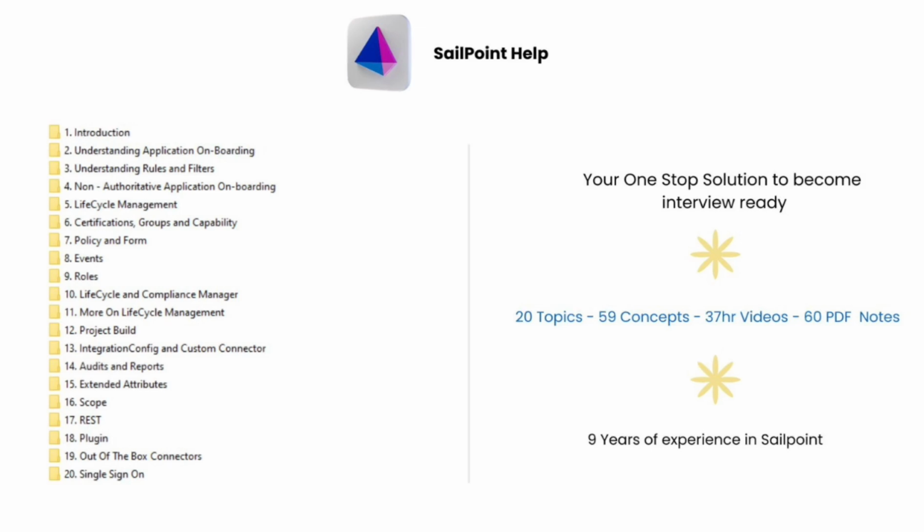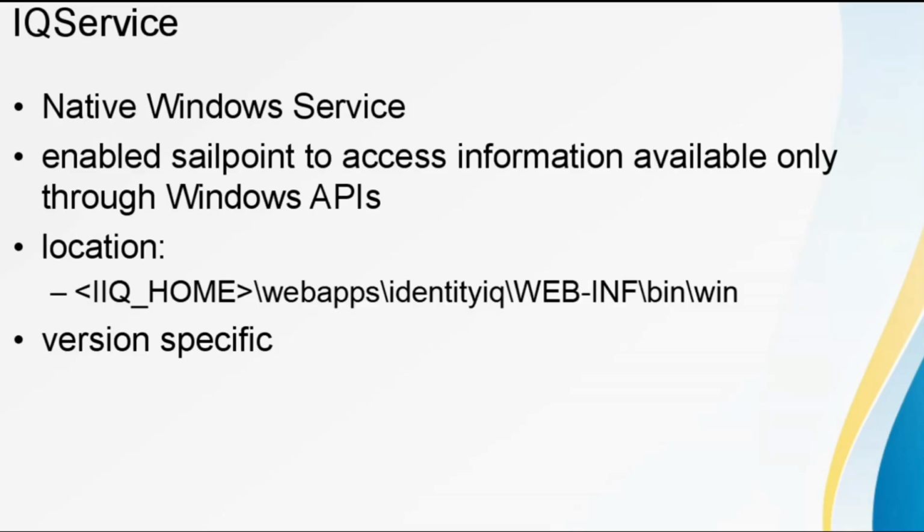IQ Service. I have discussed IQ Service quite a few times, but today we will discuss in detail what IQ Service does. IQ Service is nothing but an agent supplied by SailPoint IIQ for accessing information available only through Windows API. Basically, it is only for Windows applications or connectors, and we will see which connectors need IQ Service.